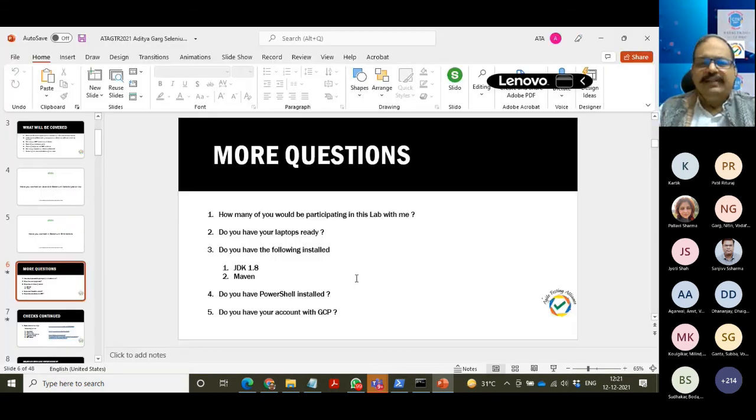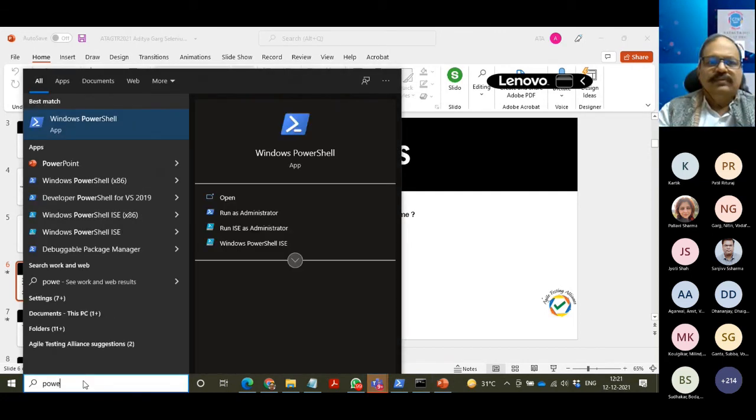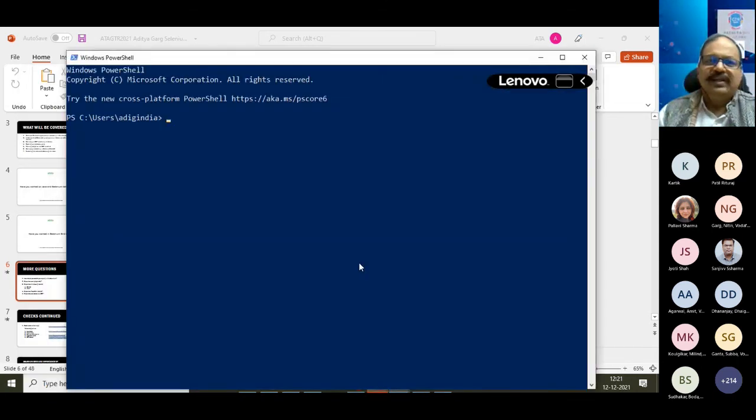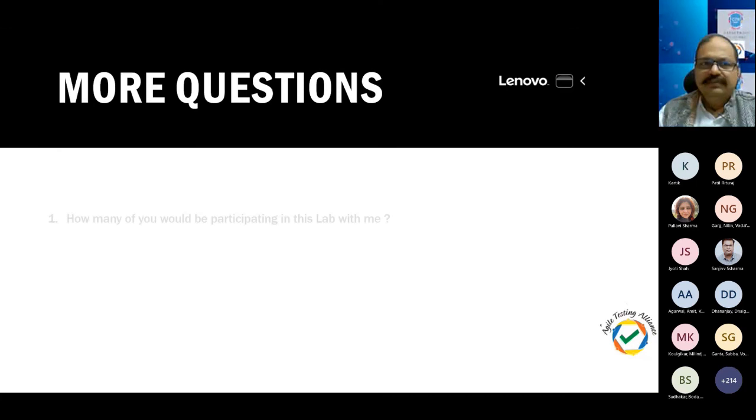Another thing that we would be requiring is PowerShell. How many of you have installed PowerShell? PowerShell on Windows is a tool like this. It is like a command prompt, but a powerful one. Can you check if you have not installed it? I would request you to go on this link.